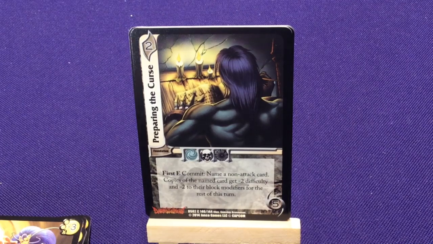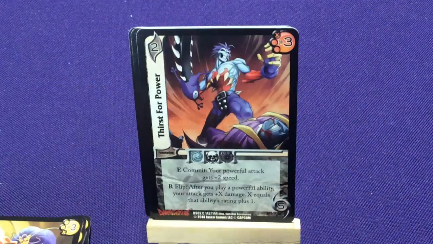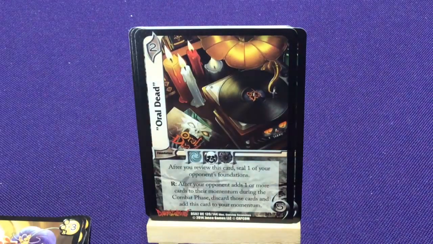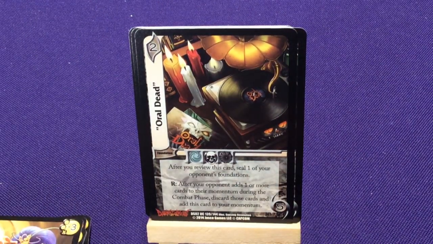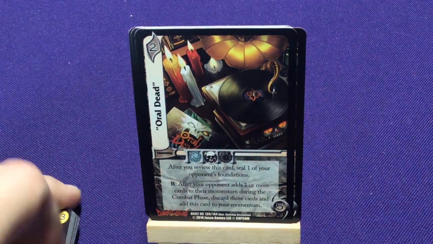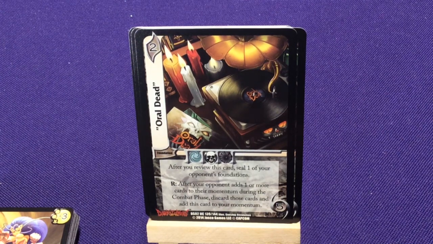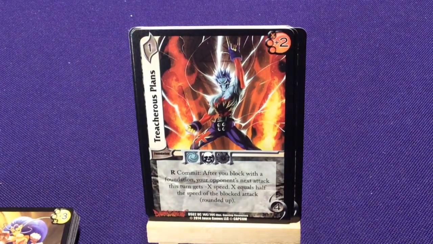So you can first commit some cards. Three copies of Thirst for Power. Two copies of Oral Dead. So after you review this card, seal one of your opponent's foundations, which probably means flip it over, I would guess. After your opponent adds one or more cards to momentum during the combat phase, discard those cards and add just your momentum. And then he's got two copies of Treacherous Plans.